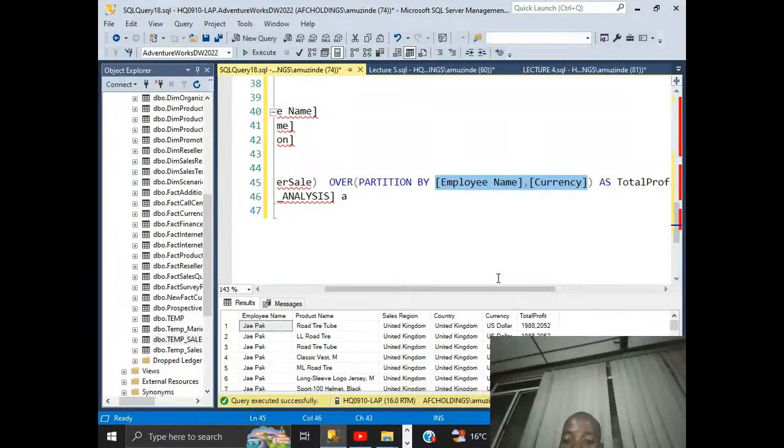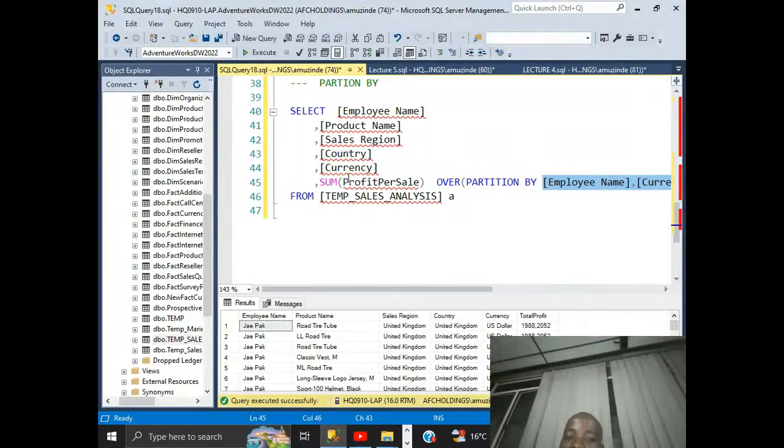We achieved that using group by. Yes, it's because we're grouping by product name. If you remove product name from your select and your group by, you get the results.